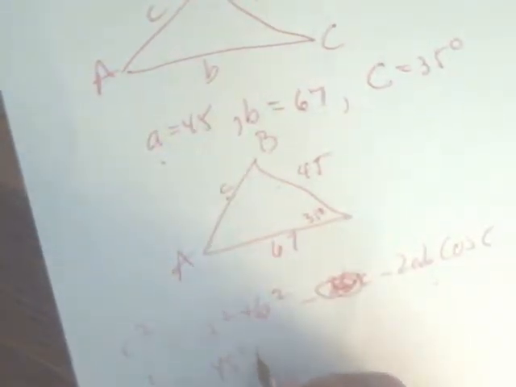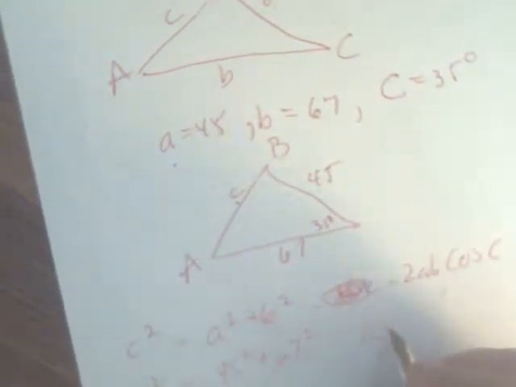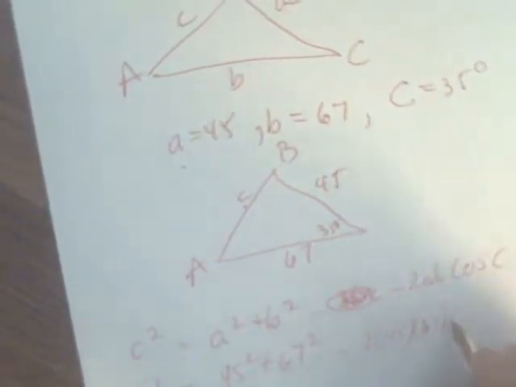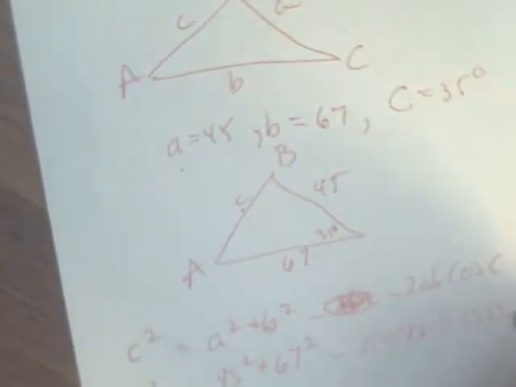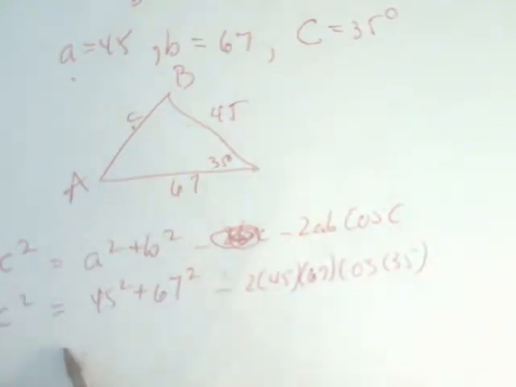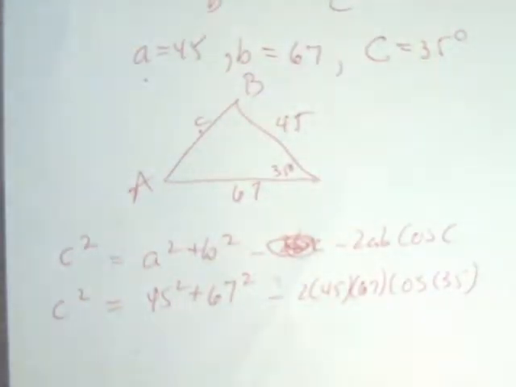So what I want you to do, I'm going to substitute, because I know a is 45, b is 67, because this is the hardest part, simplifying this. And oftentimes it's because of the way your calculator's set up. You could take it as few steps as possible. Again, it depends upon your calculator. Now, some of these numbers can get big.